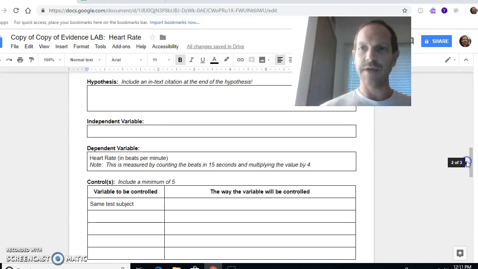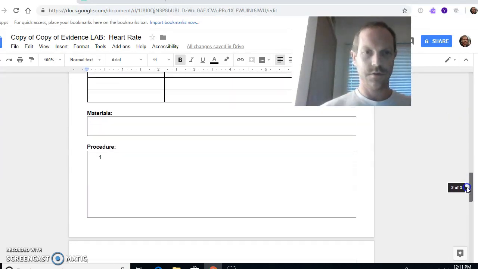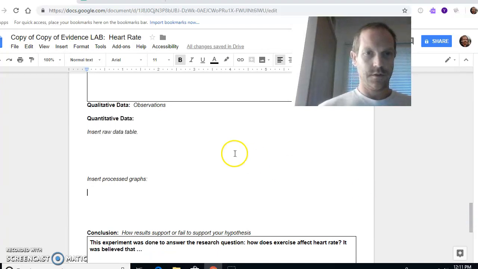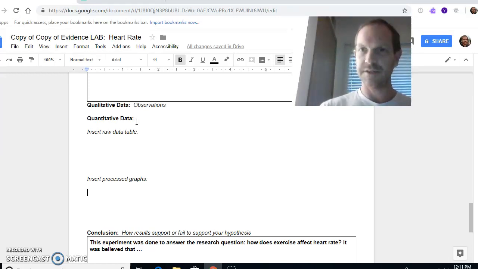And I want to go down to where it says Data. Anytime I'm dealing with a chart or graph that is going to be quantitative data, because it deals with numbers, I want to paste that in under processed graphs.